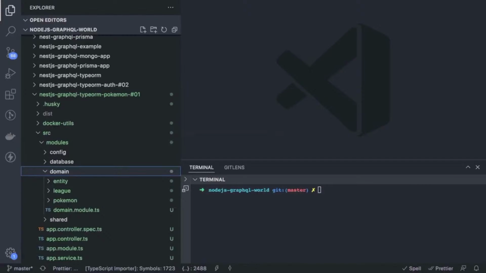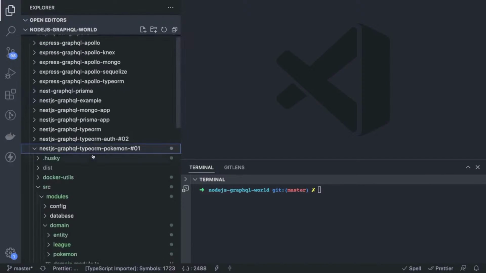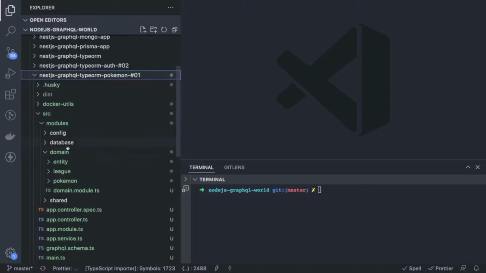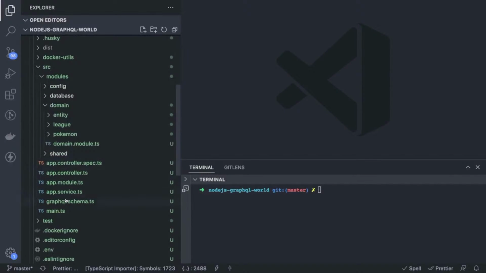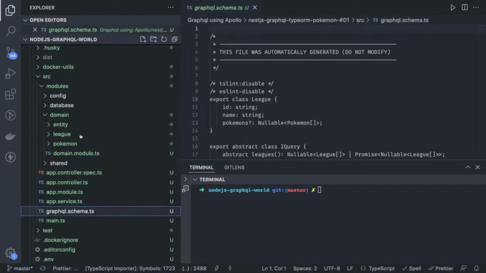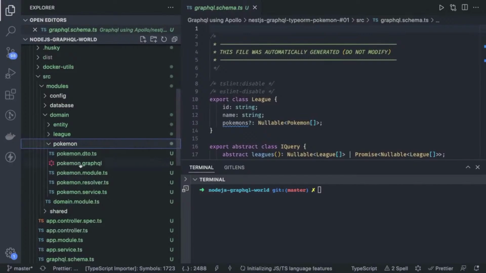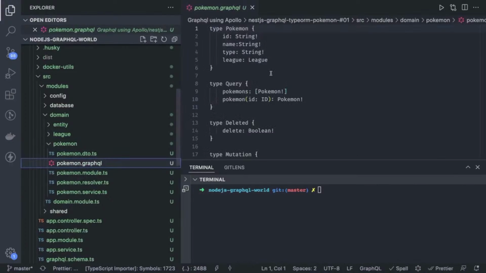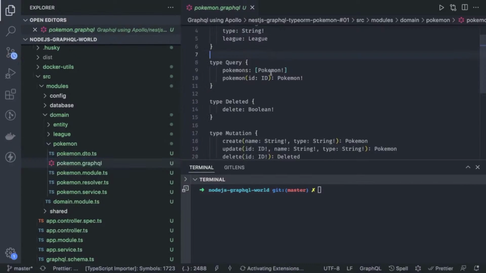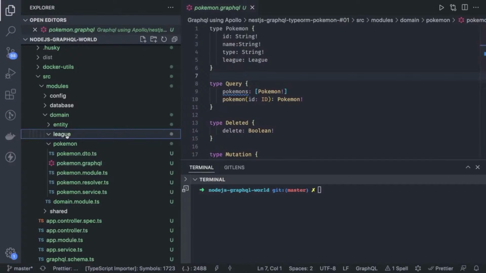Hi everyone, so if we look into the code, what all I have covered, the same code is already on the GitHub repository. In the first couple of videos we talked about the Pokemon app, in which we had create Pokemon, update Pokemon, and assigning a league to a Pokemon. This is something we have covered in GraphQL. This was the generated GraphQL schema we had. And if you look into the Pokemon, here we have defined the .graphql files, which contain the types, queries and mutations for Pokemon and for the league.